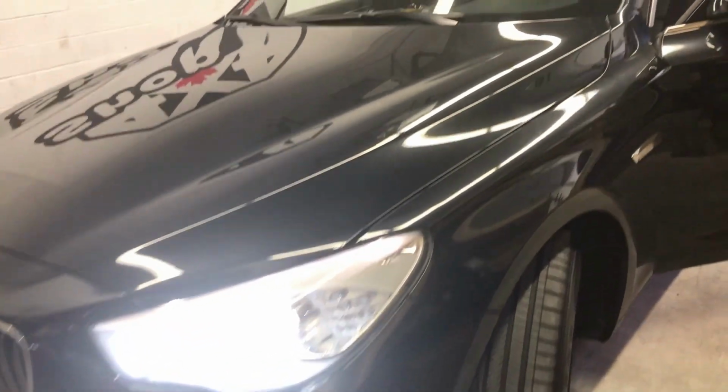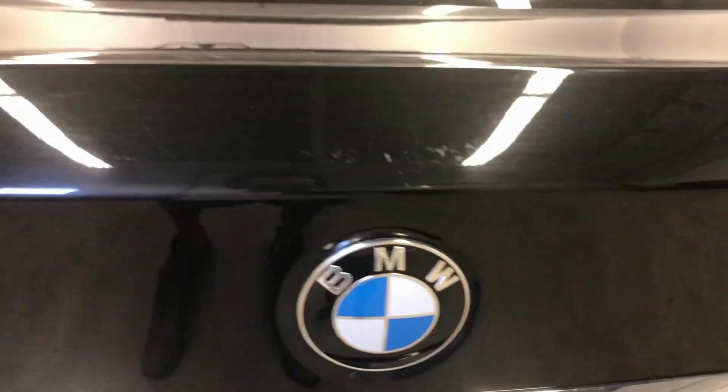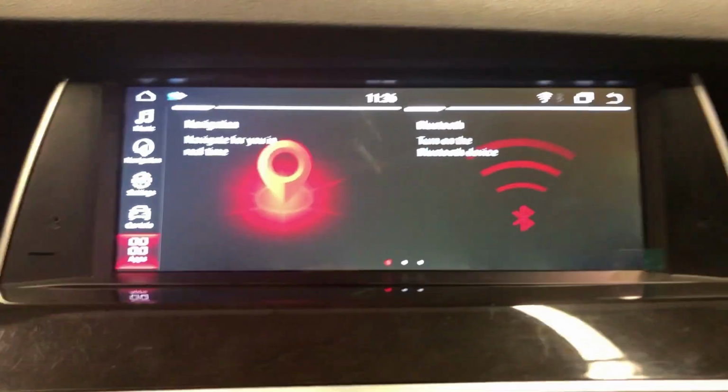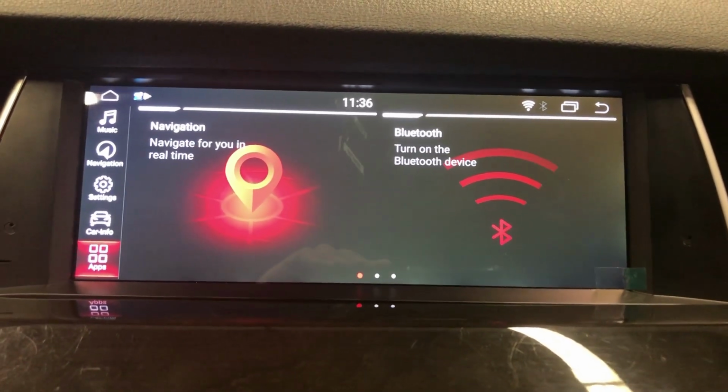Today we did the 5 Series GT. It's a 2012 5 Series GT. We did our latest Android screen, which is 9.0 with 4 GB of RAM and 32 GB of hard drive.